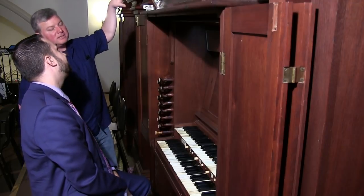So I assume all the pedal is in the back on the lower level. It sounds like it's coming from here at ear level for us. So yes, that is correct. Fills in the room very nice.